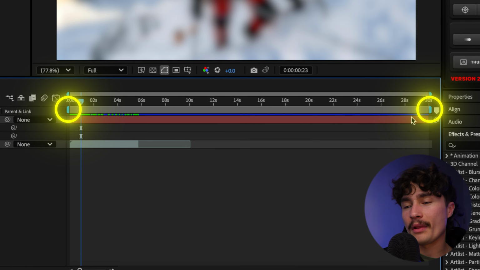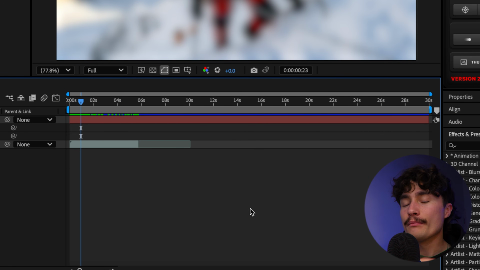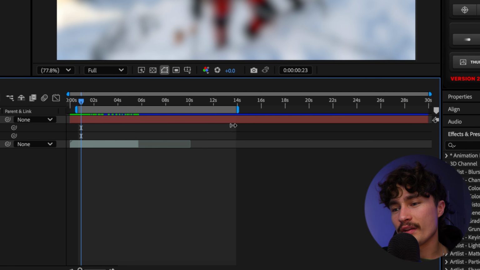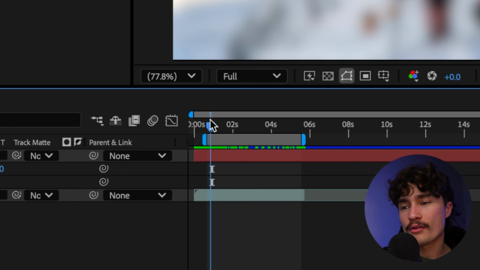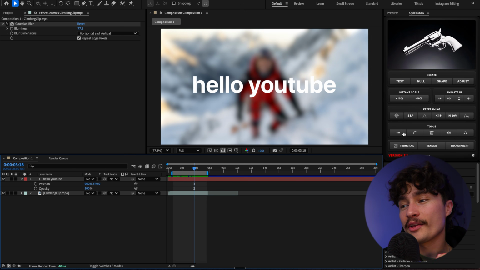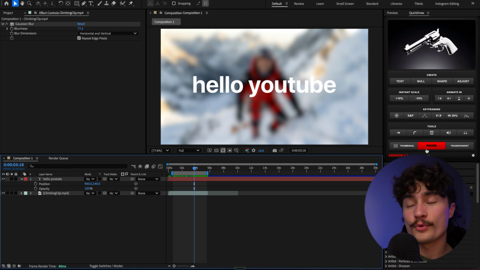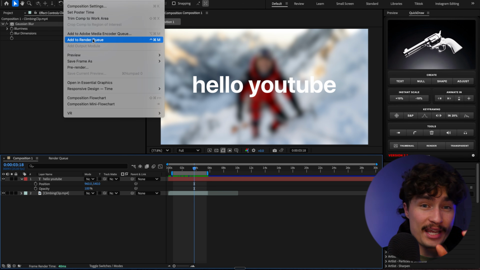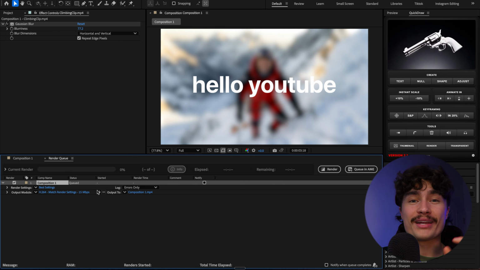Now, how can we actually get the video out of the software and onto our phones, our laptops, whatever? So these two blue dots above our timeline are the in and the out points. And we can move these around to tell After Effects, hey, this is where our video starts, and then this is where our video stops. So right now it's currently just after the 1 second mark and stops around the 5 second mark. So we could either go to the render button here, which will just export it straight away, or we can go up to the composition and we click add to render queue. Now that will add this section of the timeline in a queue ready to get saved.